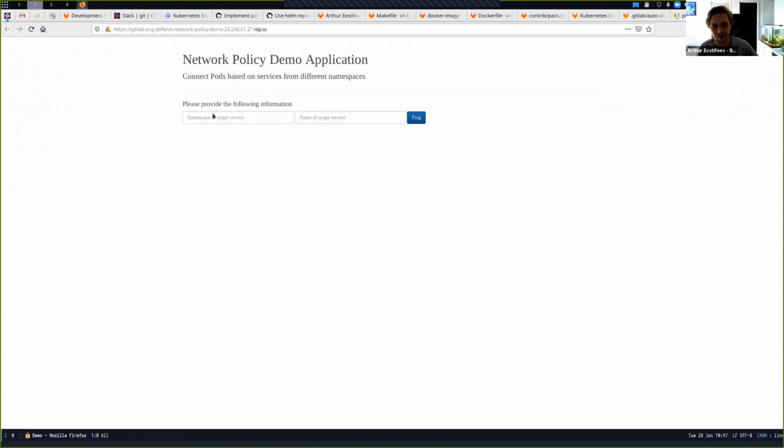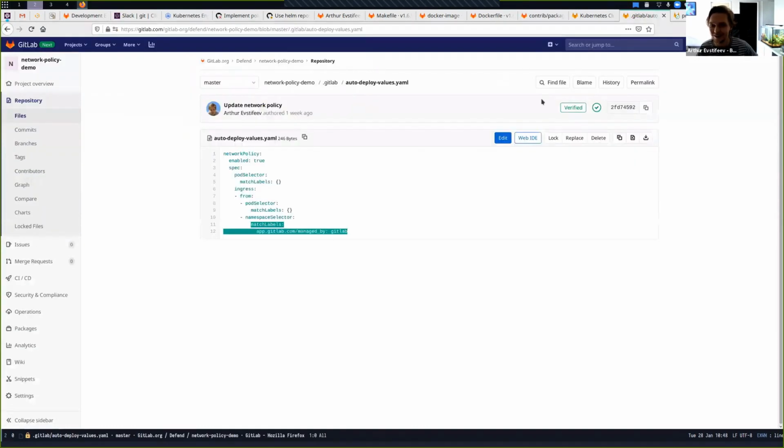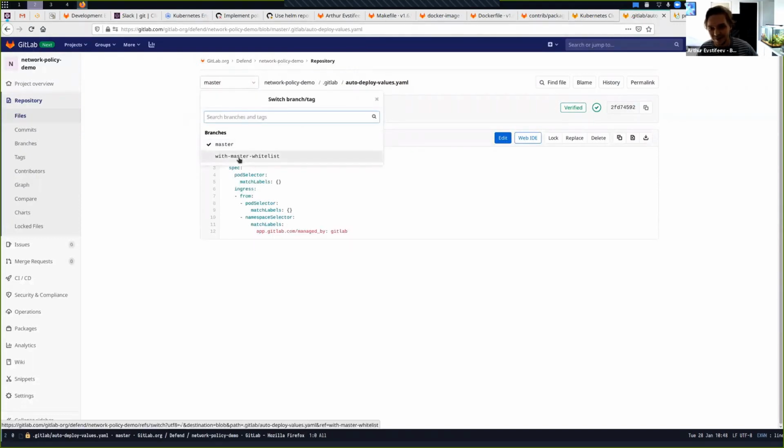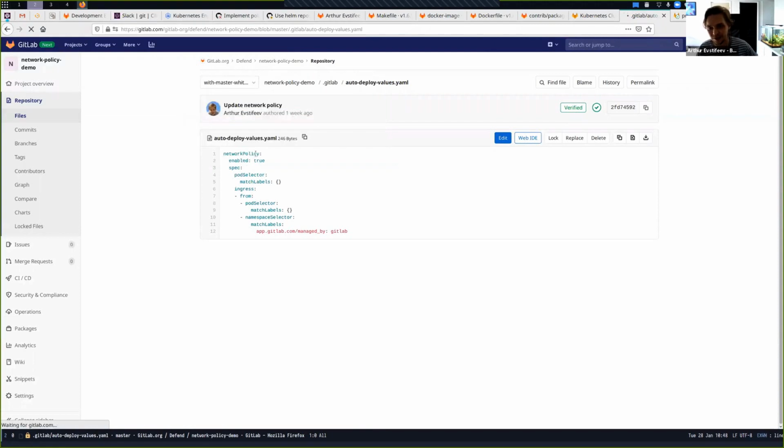This simple UI allows you to ping another application deployed to this cluster, and it will work based on the namespace and the service that is deployed to the cluster. Obviously, by itself, it doesn't do much. So what we did, we actually set up a second application from a branch of this repository. It has a slightly different policy. As you might notice, it also adds an additional block, and this block essentially whitelists ingress traffic from the app that I just showed you.